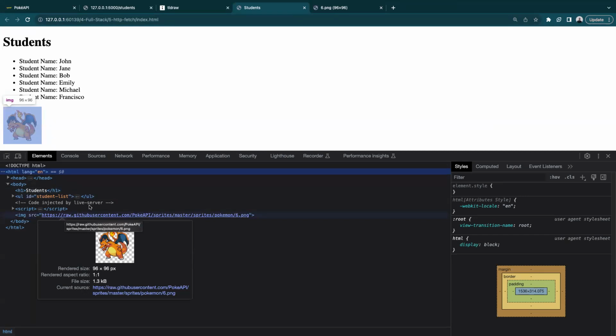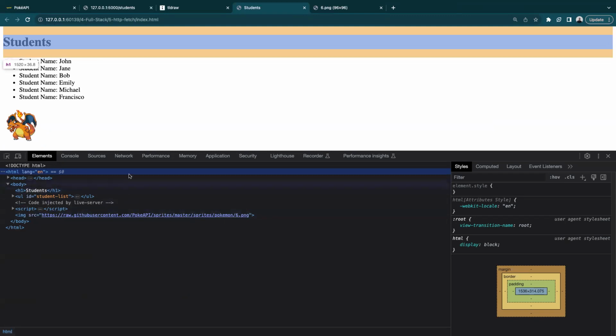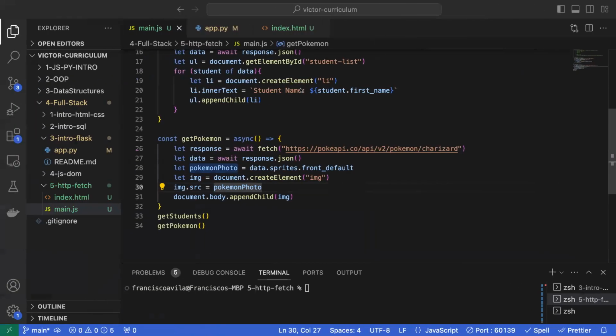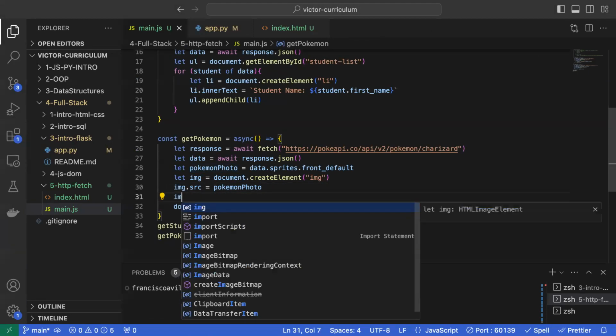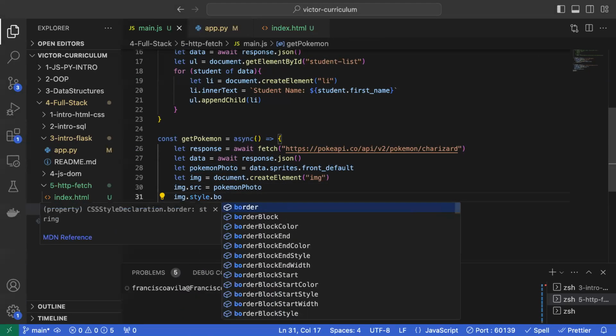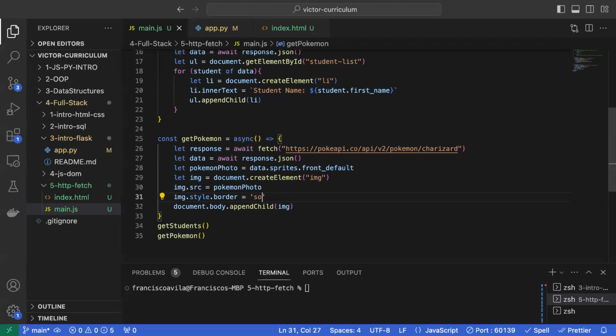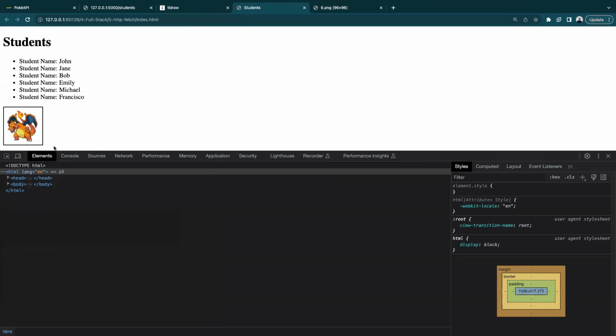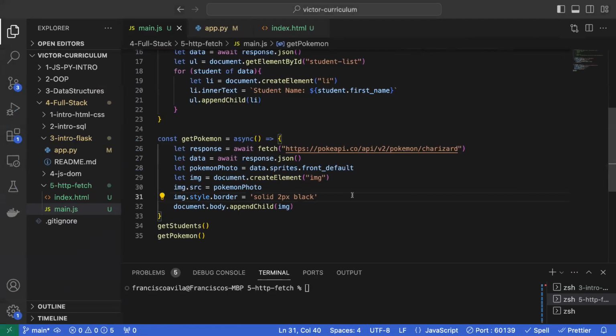Okay, and then if you wanted to modify this with CSS, would you just go into body and then modify the image within the body? You could do it here. You could say image.style.border. Oh, okay. Solid 2 pixels. And I'm not sure if this will work exactly, but hopefully it does. There you go. So you can manipulate the style directly from that code there. Cool. Go ahead, Frank.